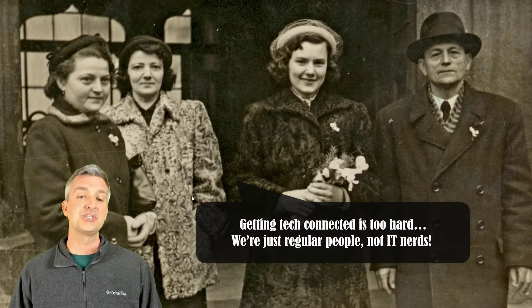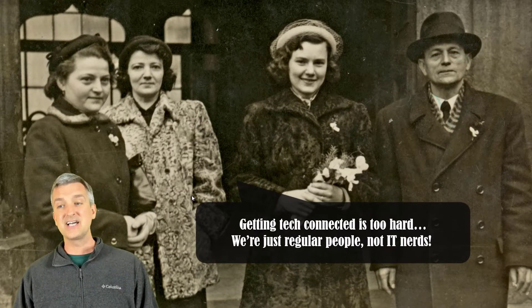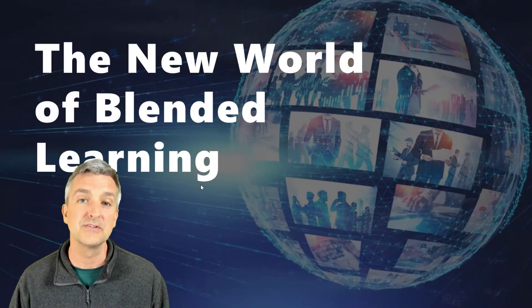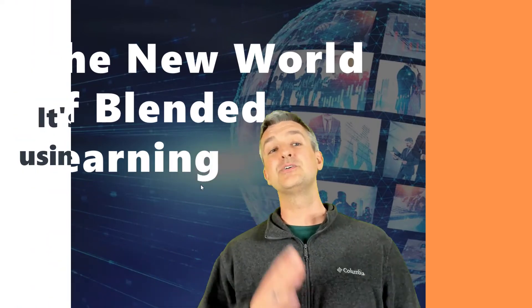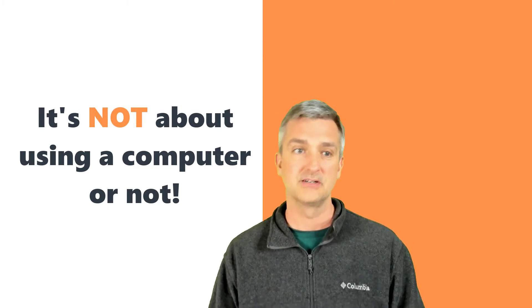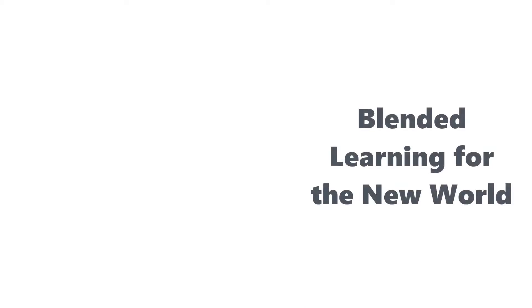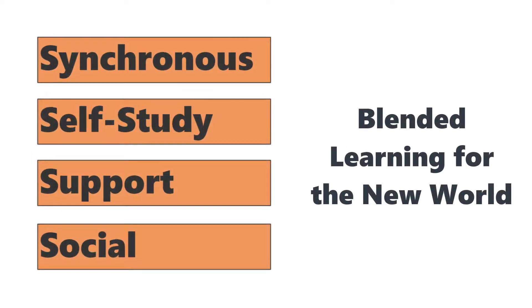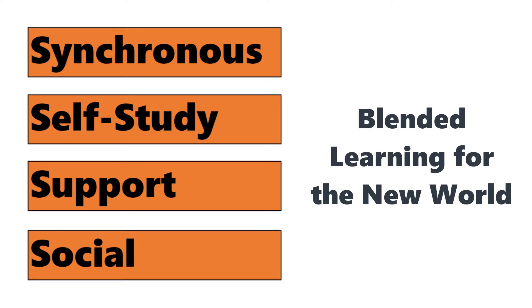You may be saying it's just too hard to get everything connected — how do we integrate, how do we create the new world of blended learning? What I want you to do is stop thinking about whether a computer is involved. It doesn't matter if you're using a computer. What type of learning experiences are they having? These experiences can come from one of four different quadrants. I call them the four S's of blended learning: synchronous — the things that you do together; self-study — the things you do on your own; support — the tools you look for when you're on the job and need to reference different materials; and social — how you learn and share with others.